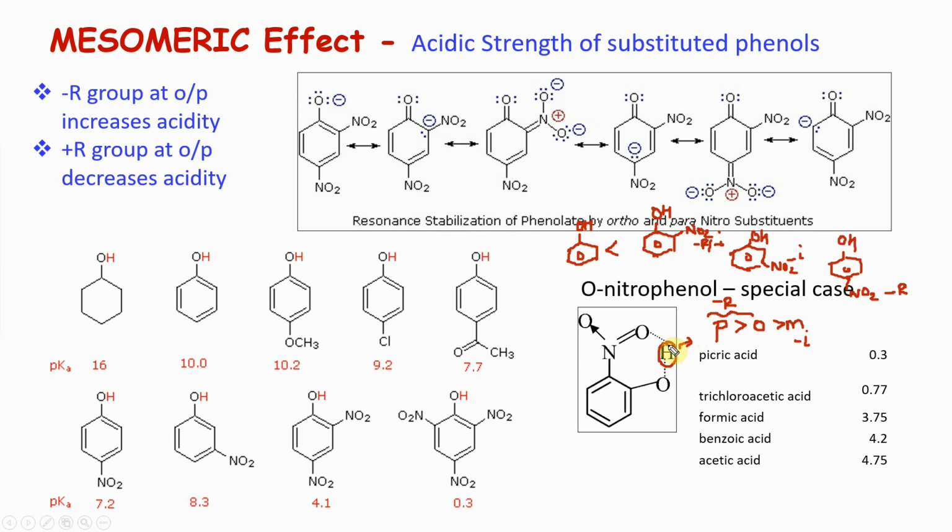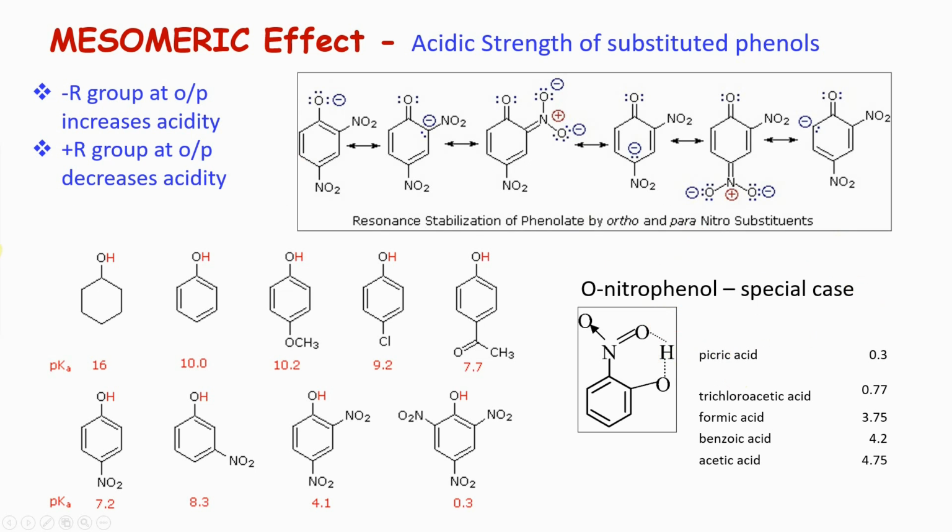The hydrogen is going out, but the hydrogen is held by hydrogen bonding. Intramolecular hydrogen bonding in orthonitrophenol is an extremely important example that comes in NEET. So orthonitrophenol has intramolecular hydrogen bonding, within the molecule itself, so it is not very acidic compared to para. You want to remember this order. Okay, there are a few other orders you want to remember. I have given you the pKa values. Don't memorize them, just look at the order.